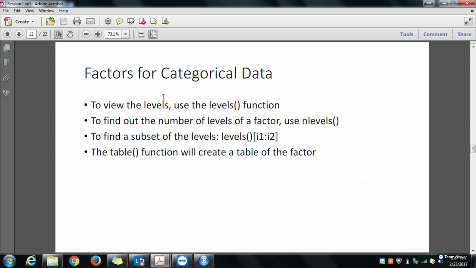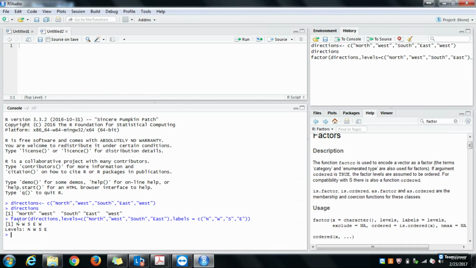You have a lot of other functions that you can use on a factor once it is created. Let me show you one such function. We just created a factor, but we did not store it into anything. So let me store this factor and call it maybe directions factor.